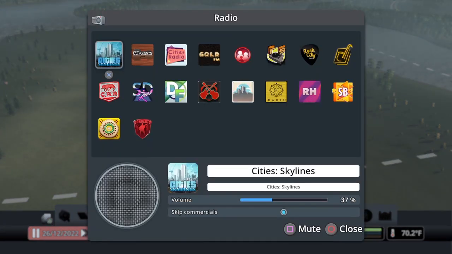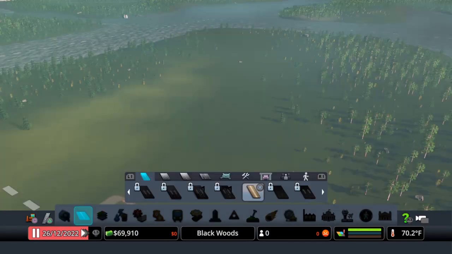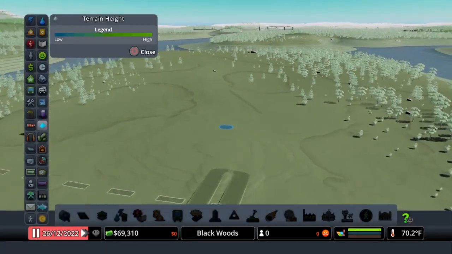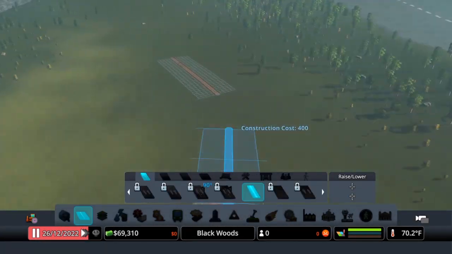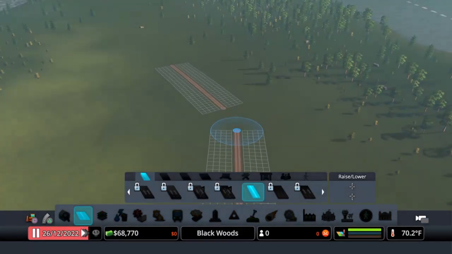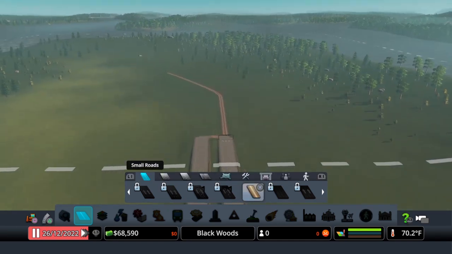Oh, and I did want to turn music on, I guess. So I am going to build with dirt roads for now, because that is hopefully going to keep the cost down.